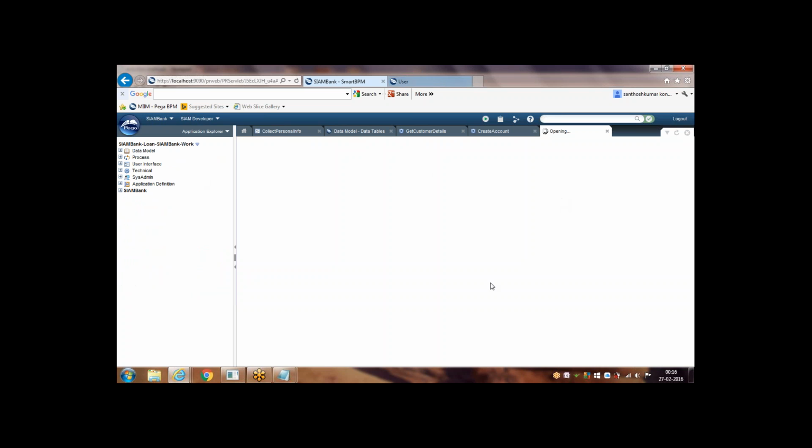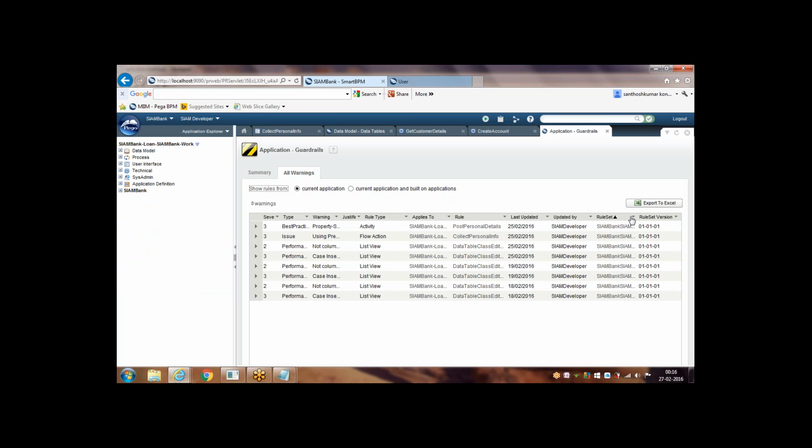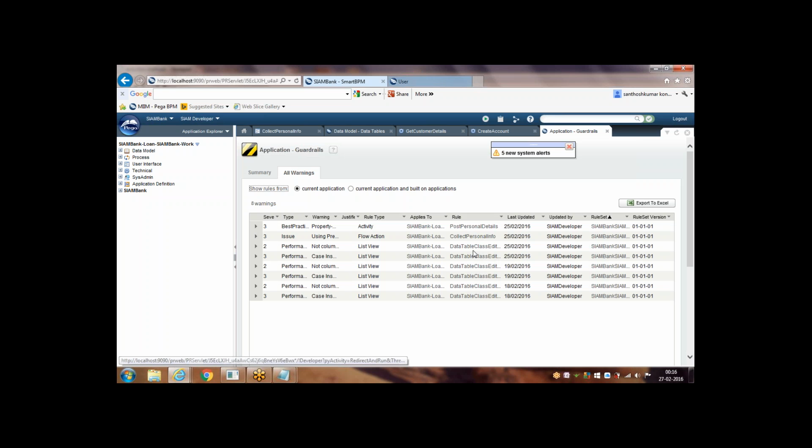So here you will get all the details about the rules which are having any warnings. One of our team members will take a report from this All Warnings wizard and send it to the team, saying that you have to suppress all these warnings on these particular rules. So you have to do this.